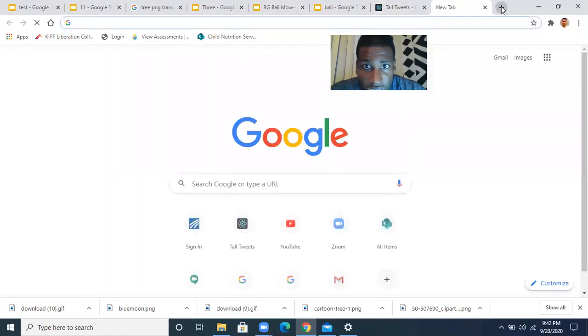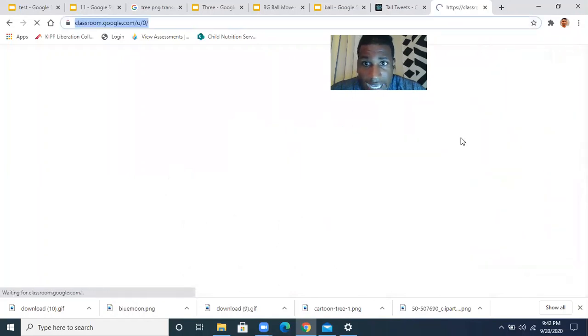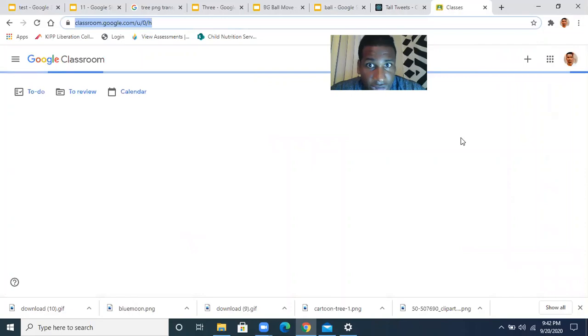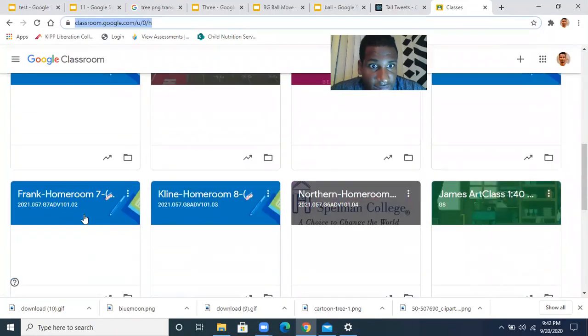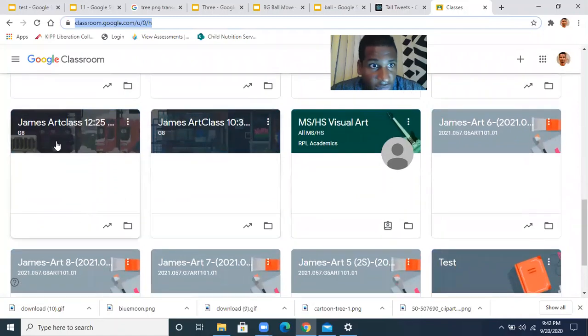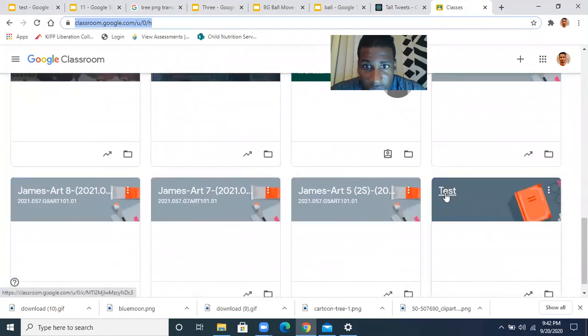Then we're going to go to Google Classroom. Let's just open up a new tab. That's the easiest way. Go to the waffle. Go to Google Classroom. You'll see all your classes. Make sure you go to the right one. So I'm not going to click on any of these art classes. You find your art class, and then you'll click on it like how I'm going to click on test.